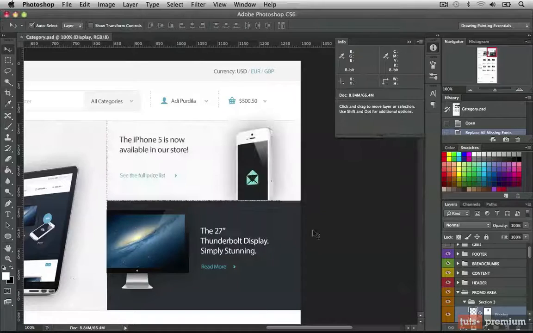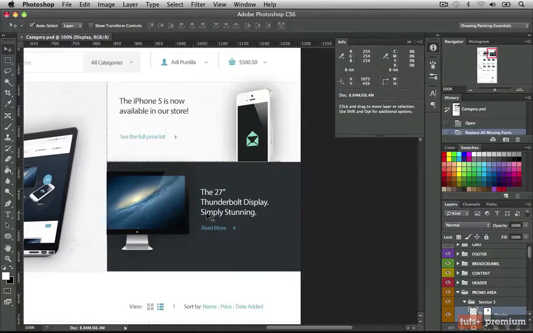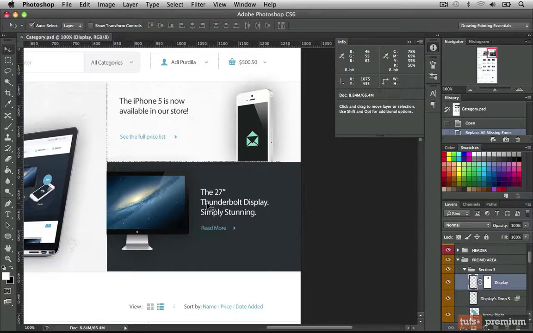Let's now do the last promo section, promo 3, with the Thunderbolt display. Now you should also notice that this section has a darker colored background. And when I first showed you how to extract the little right-facing arrow from the original index PSD design, I saved that out with a matte white color background on it accidentally. So you'll want to make sure that you remove that matte. Otherwise you'll have like this white border around it inside of your HTML.